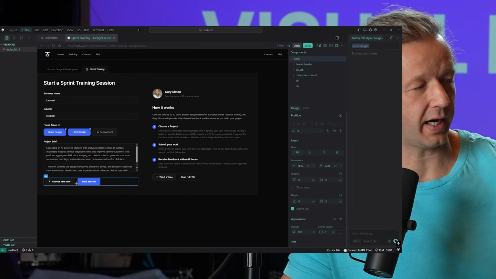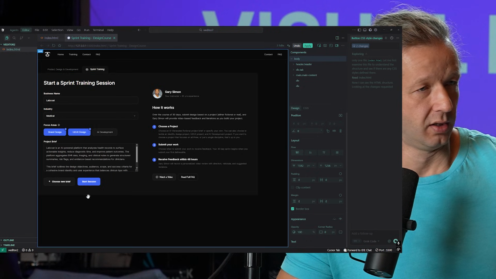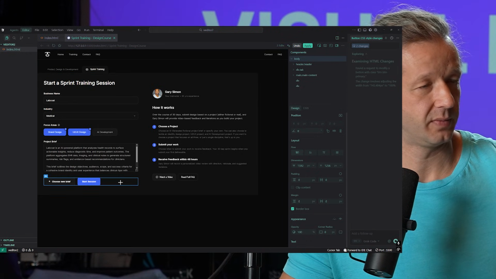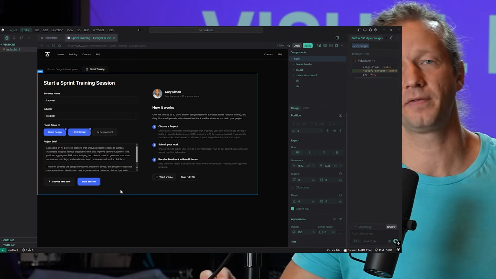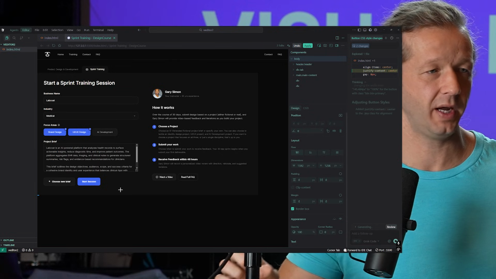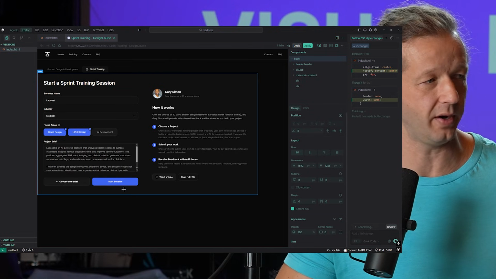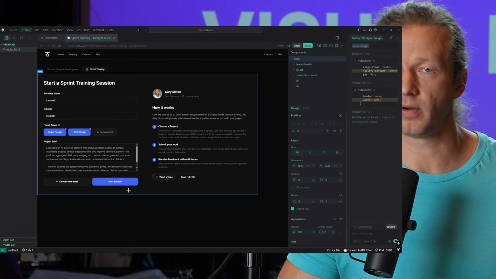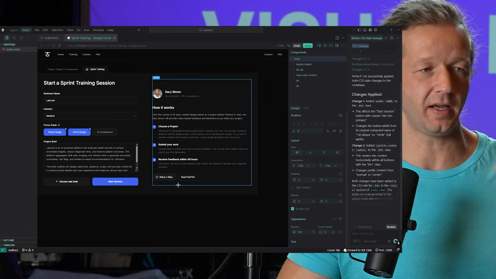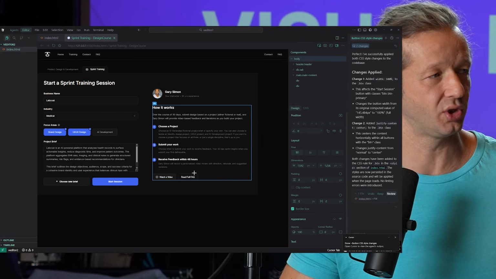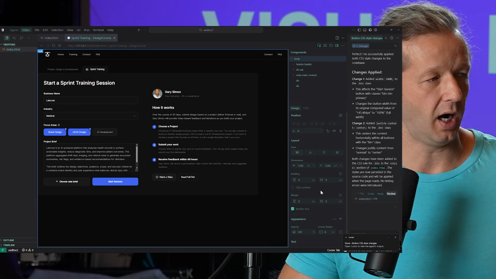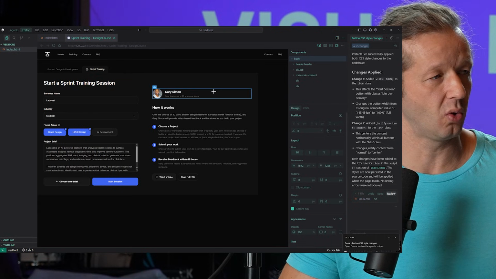And again, it reverts back to the original state. It's thinking. And this is the part that's the buzzkill. If you ever use Framer, the changes you make there are instant, and it's a lot better of a user experience. That's why I said if they can find a way to circumvent this, that would be so much better. But yeah, you could do a lot of really cool stuff here.